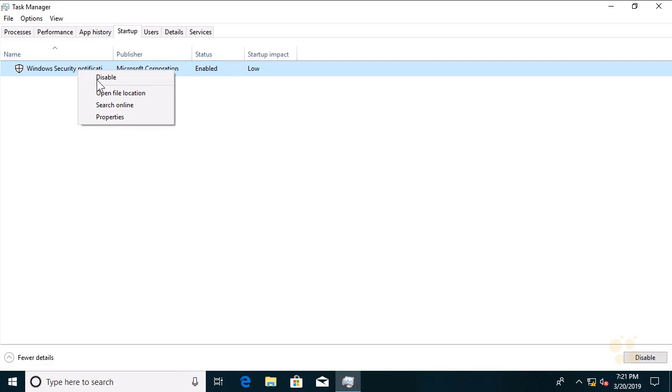So you can right click and disable. You can see where this application that's running is located. You can access the properties of this application. So powerful options right here. And as you might guess, a frequent thing that we're doing is going in and disabling that stuff that we really don't want starting with Windows and running all the time. And by the way, I'm not suggesting that we would do this for our Windows security notifications. It's just that that's all we happen to have in this little lab machine.